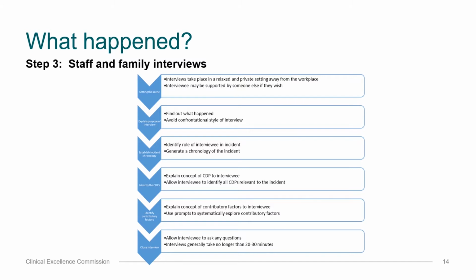One of the key tasks of a review team member who's interviewing a staff member is to establish a safe environment where staff feel free to speak and have the ability to recall what happened. In setting up an interview, the team member needs to explain the boundaries of review, letting the staff member know that we're seeking to improve systems of care rather than apportioning blame.